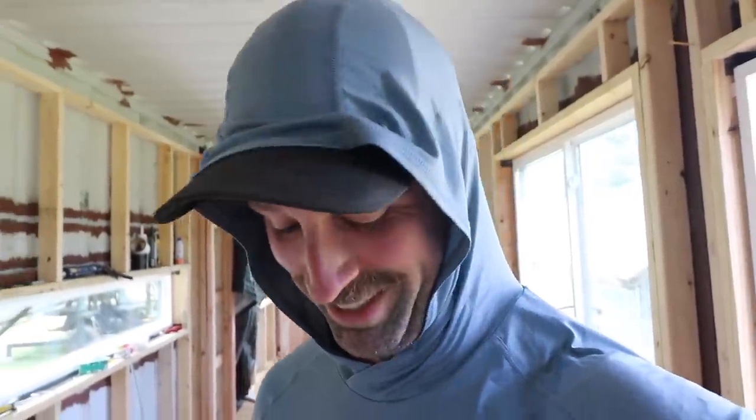I have a confession to make. And no, it has nothing to do with this mustache. It has everything to do with this plumbing. If I feel like there is any room for design change or margin of error, I have a hard time pulling the trigger. I've thought out this plumbing design and where the vent stack and everything's going to go, and I am highly confident of it, but I've thought about it so much and worried that I'm going to mess anything up that I kind of freeze and overanalyze everything. So today I'm just going to pull the Band-Aid off and just start cutting holes.